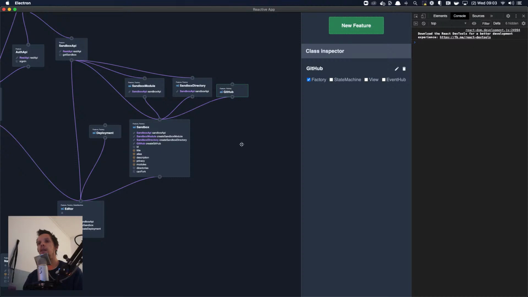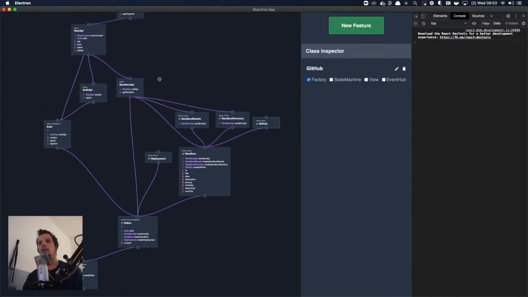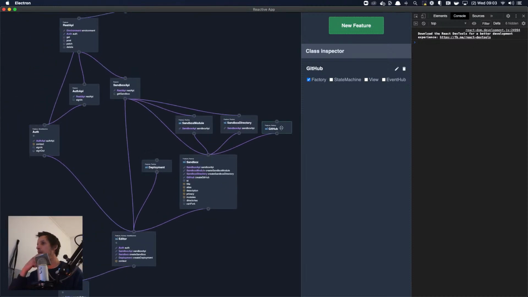And then this would have its own, it requires its own API, which is a new feature. And it actually uses the REST API. So all the calls to GitHub goes through our server, through the REST API. So let's call it GitHub API.